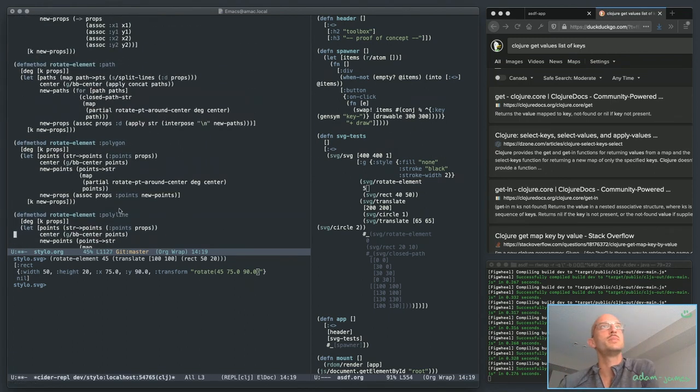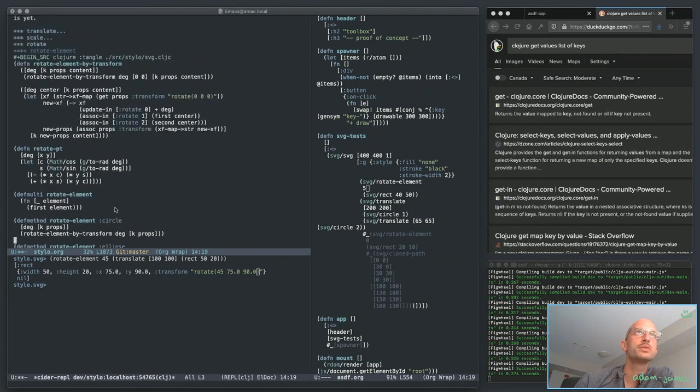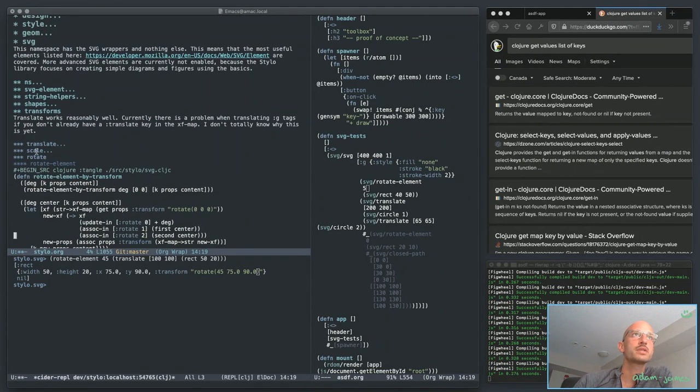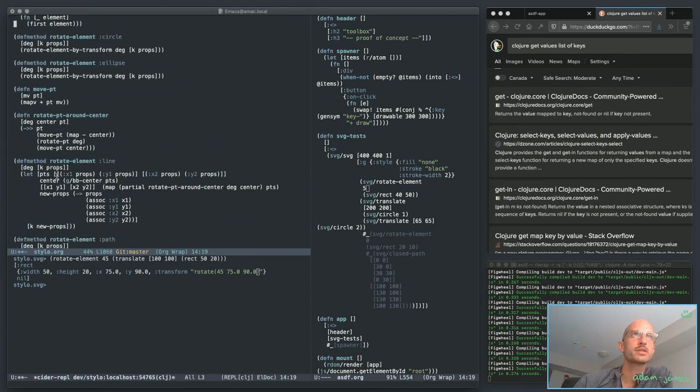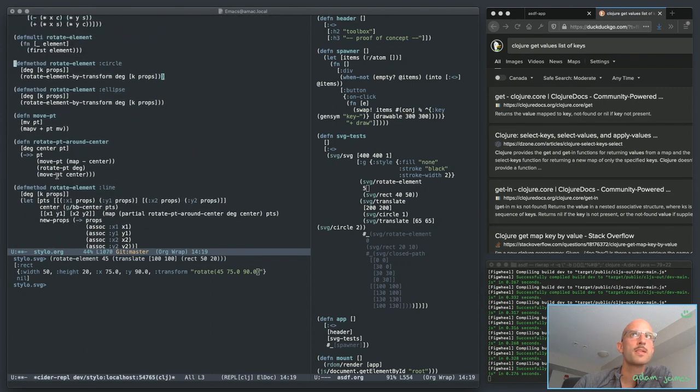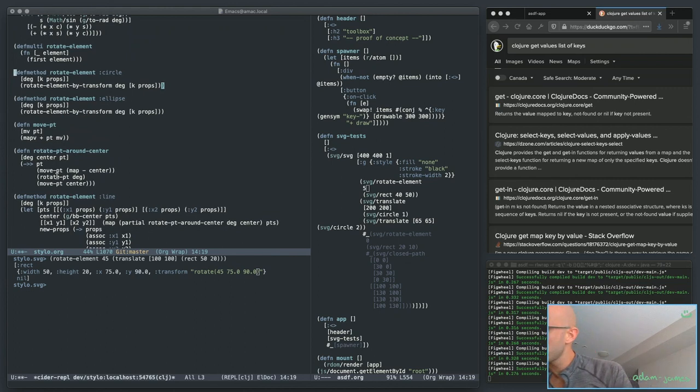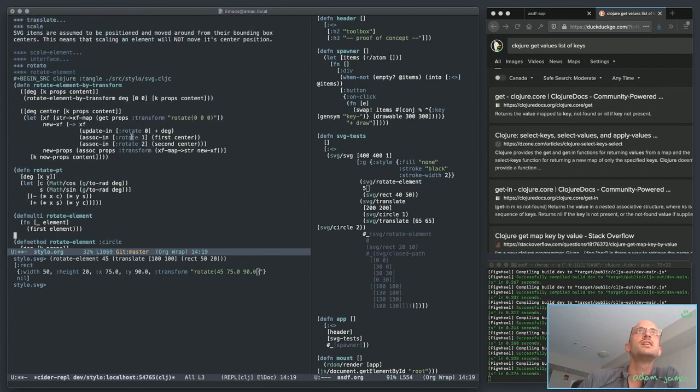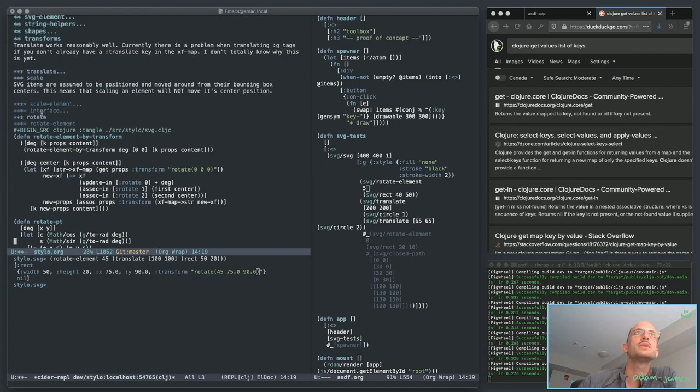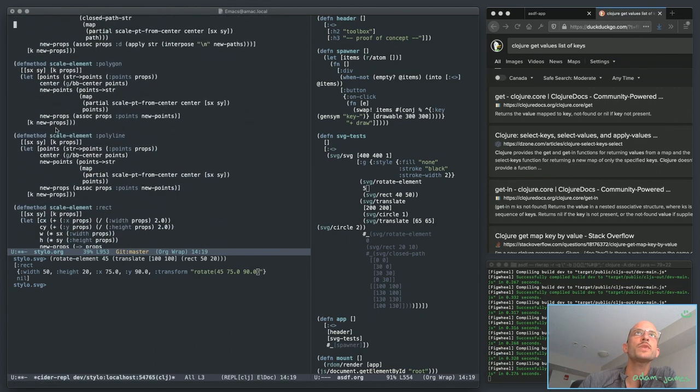So let me zip on up to scale rectangle, because there I've designed the bounding box thing for it as well. Sorry, getting emails. They're just surprising emails. Scale element rectangle.